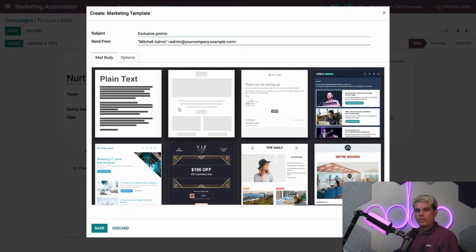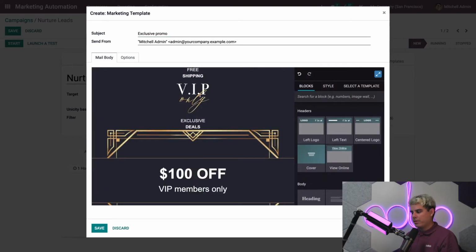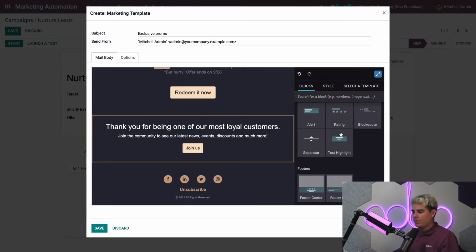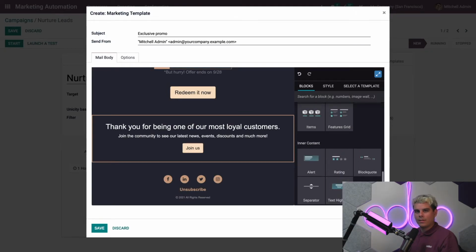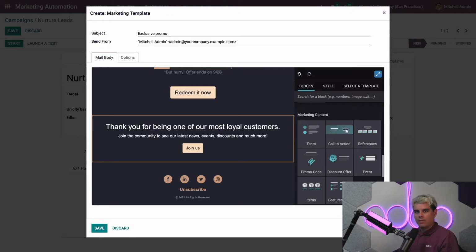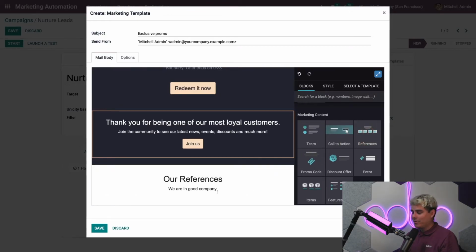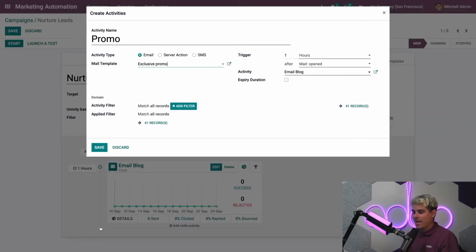Now, we're going to select a template that looks like a promo, discount, coupon, and we're going to just adjust a few different things here. Like, we're going to rename it, add a building block. And I'm sorry, there is a lot of setup right here with this one, but it's all very necessary. So once we're done with this, and thank you for bearing with me, we hit save.